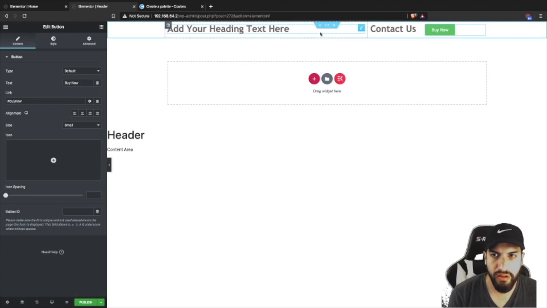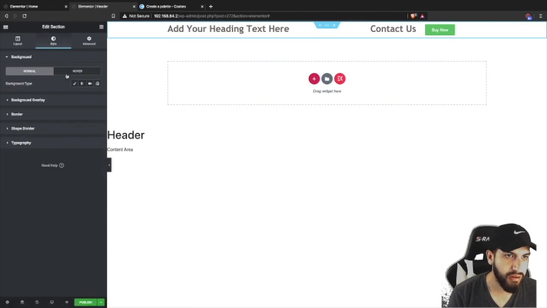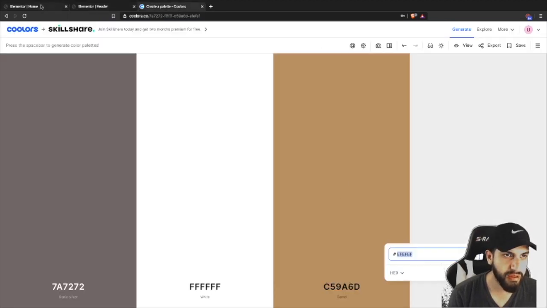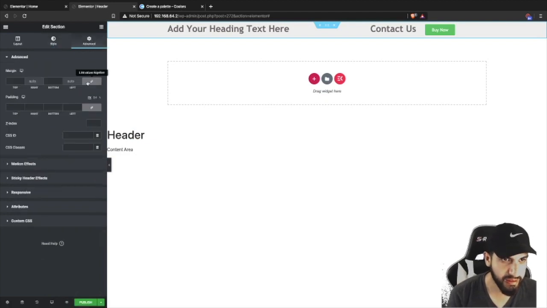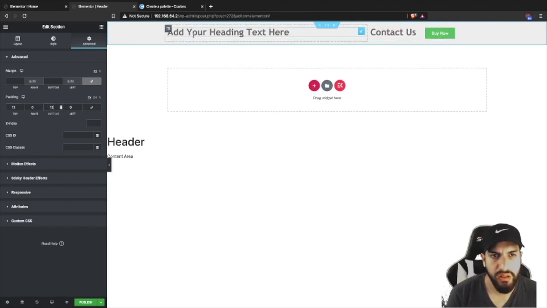First things first, I'm going to adjust the background. I'm going to click on this section here and then go into background type. Make sure that you style it with this gray color here. It's the same gray color that we've been using on the website. And then let's add some spacing to this. Do your padding to which one you want. From the top, maybe bring it about 12. From the bottom, do about 12 as well. I think that looks good.